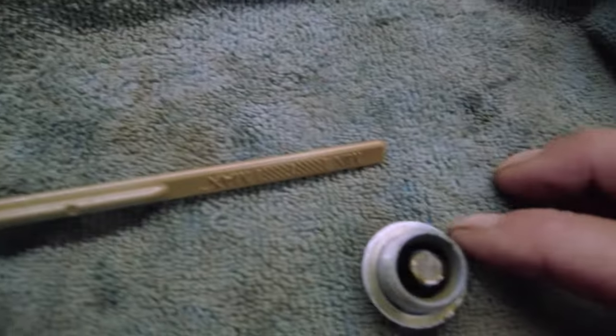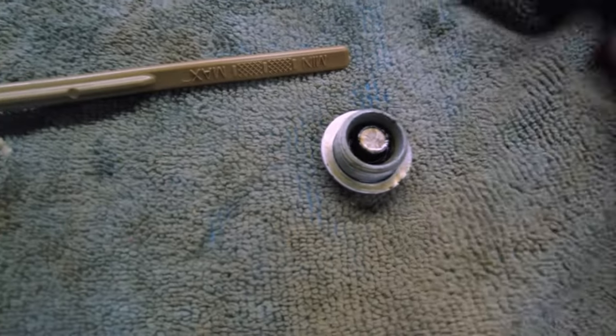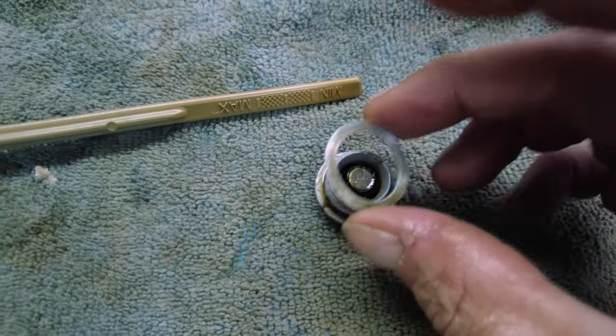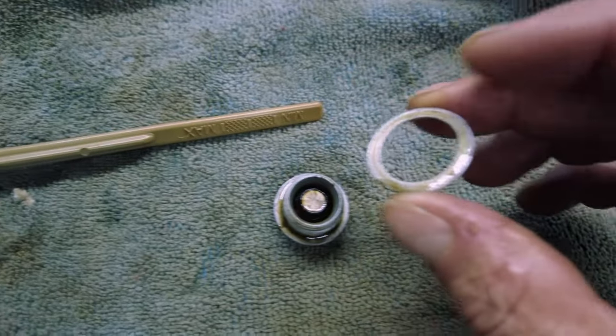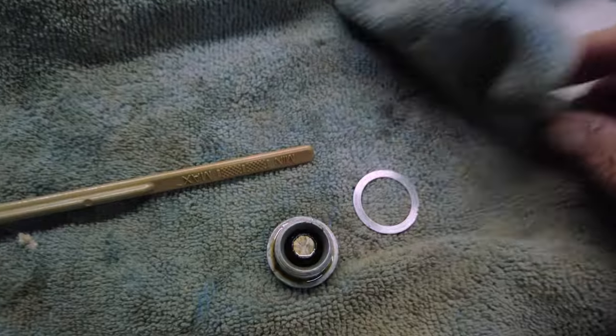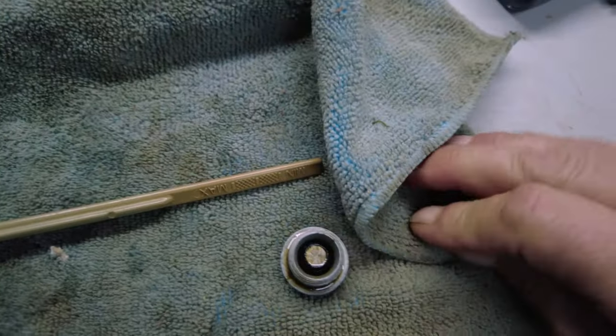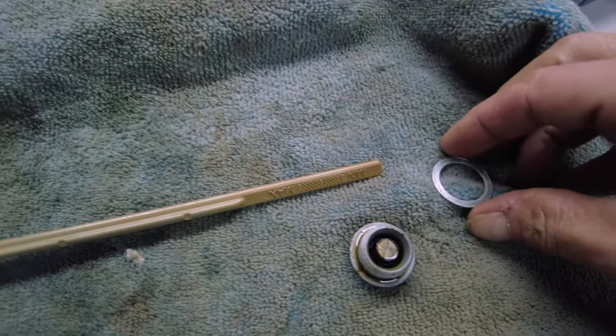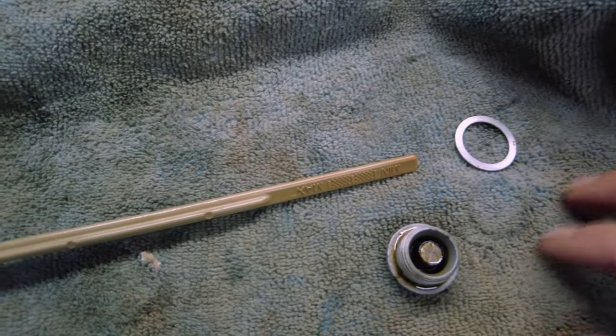All right, so as that's draining, two things I'd like to talk about quickly. One, the drain plug. This is the drain plug. So we're going to make sure it's clean. I should have this washer on there. This washer should be replaced when doing an oil change. I do not have one. It is aluminum or a softer metal, so I am going to reuse it, fully confident in the fact that it's going to seal.